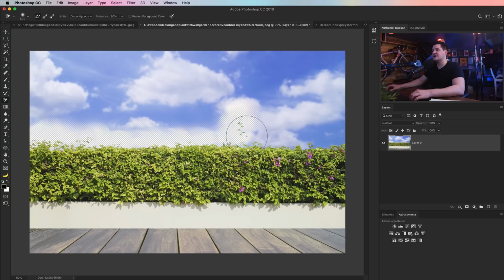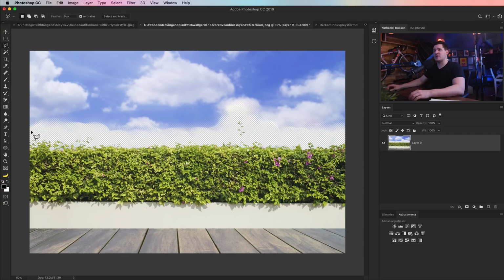We get this little piece of the hedge sticking up, little piece of plant life there. I'm no botanist. There we go. And whoop, I just painted over that a little much. Another key is paint in short strokes, because if you just click and hold and try to paint the whole thing and then you mess something up, when you hit undo, it's going to undo your entire paint stroke. So just be wary of that. All right, so come right through there.